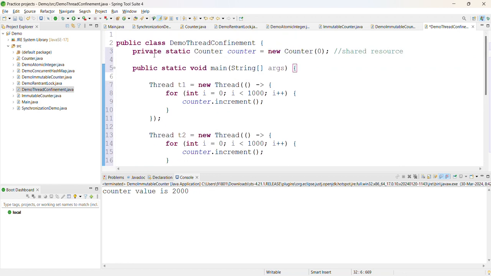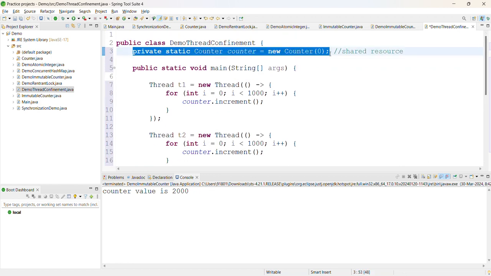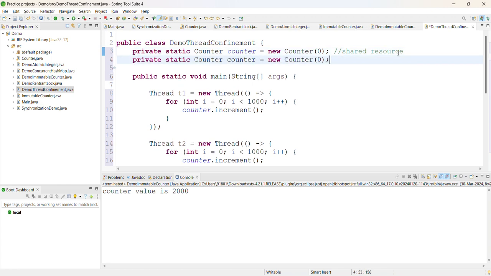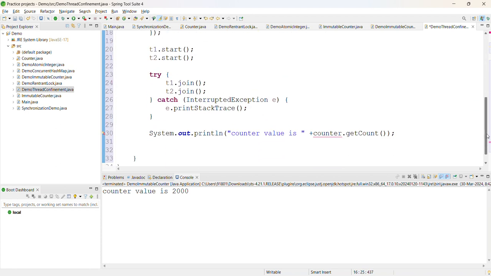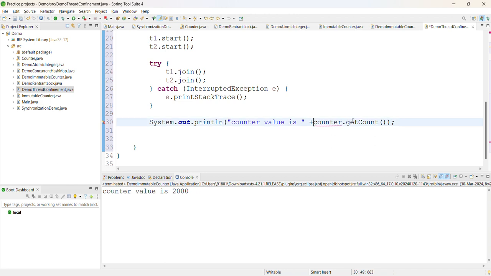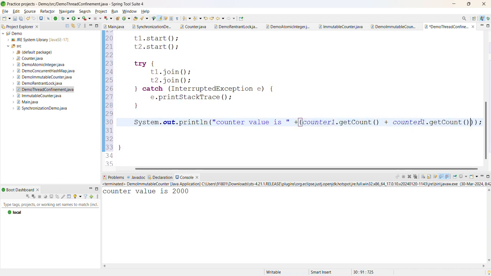Here I have to take two counters separately, because they are not thread safe, right? Counter 1, counter 2. So counter 1 dot increment, counter 2 dot increment, and at the end I have to collect the results: counter 1 dot get count, counter 2 dot get count.